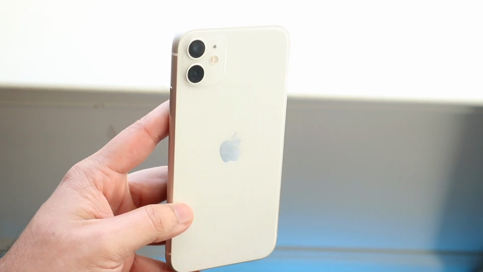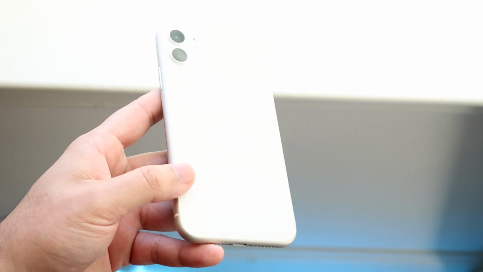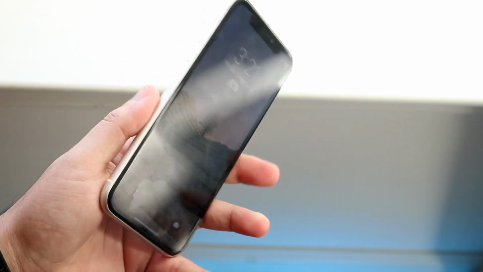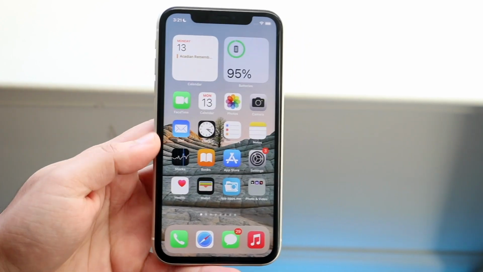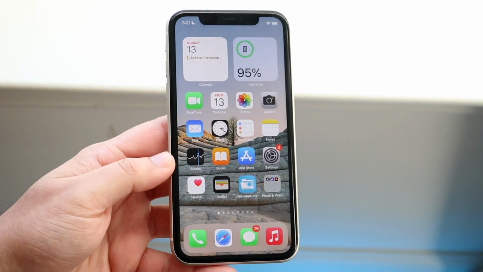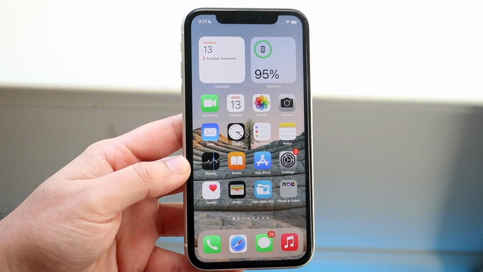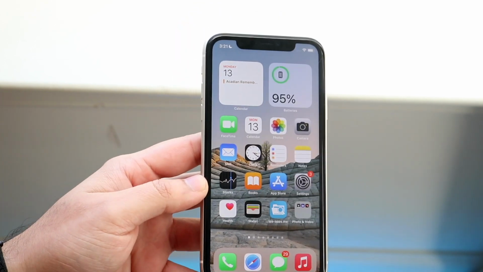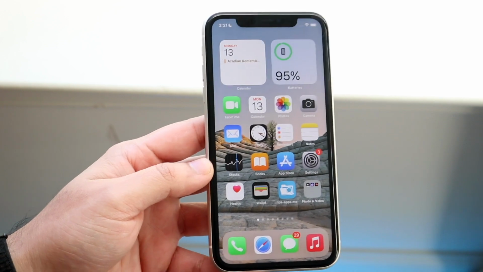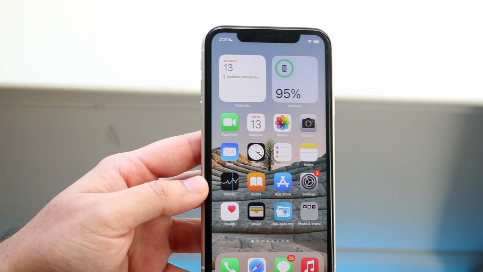So overall, to answer the question, should you install iOS 15.2 on your iPhone 11? I will tell you, like I mentioned before, I know the iPhone 11 is a fairly new iPhone, but I would still recommend not installing iOS 15.2. As I mentioned before, you're going to be in a much better situation if you still stick with iOS 14 and then pretty much go from there.